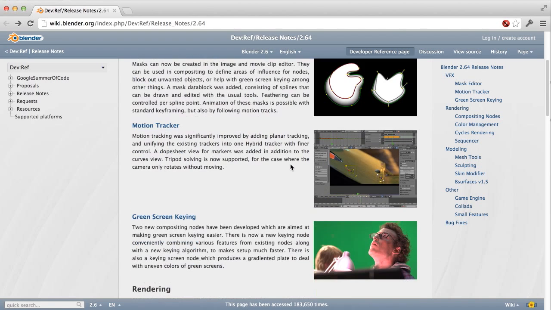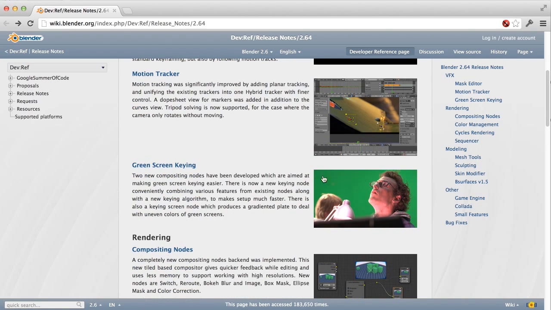We've got some updates to our motion tracker for tracking footage. Primarily it now allows planar tracking and tripod tracking. Now I'm not going to be talking about this at all today because frankly I don't know anything about it, and if I were to do that, I would just make a fool of myself, which I might anyway, but I'll let you go ahead and read through that. So if you just jump over to the motion tracker page, you can read a lot of the details about the planar tracking, tripod tracking, etc. So if you're wanting to do some tracked footage, there's definitely a lot of improvements that'll be of interest to you. We've also got updates to green screen keying, allowing us to get much better green screen tools within Blender.